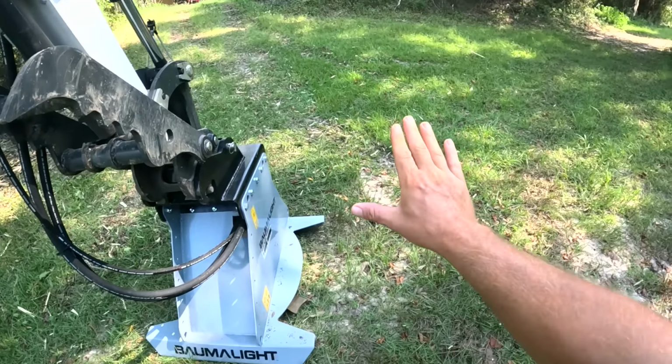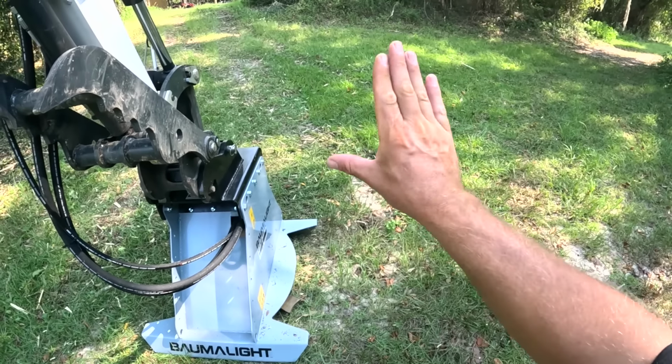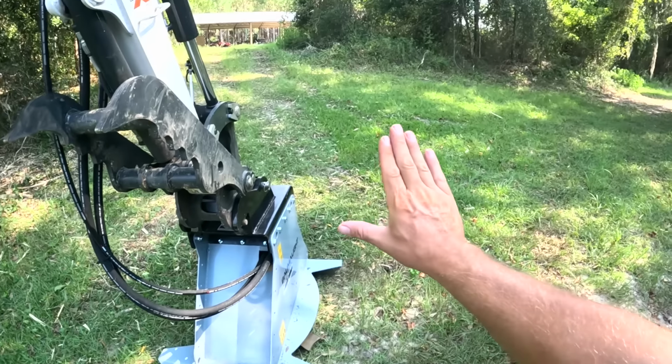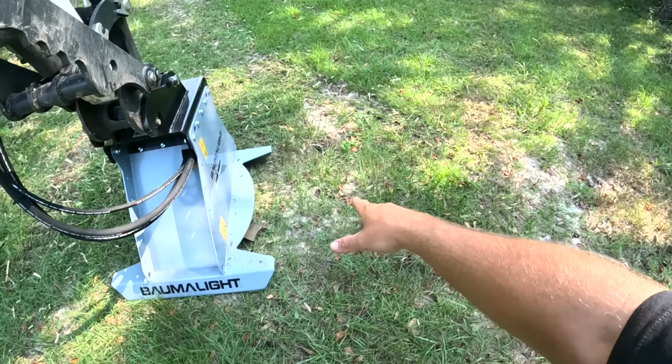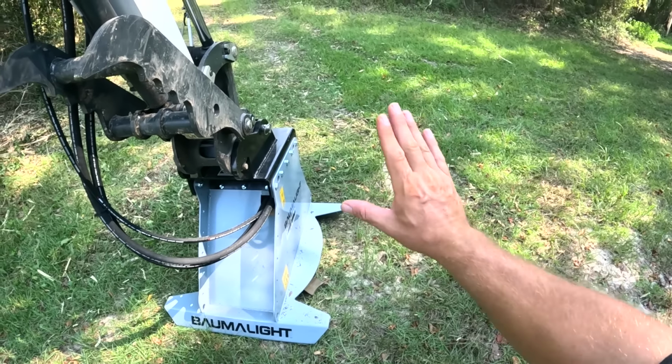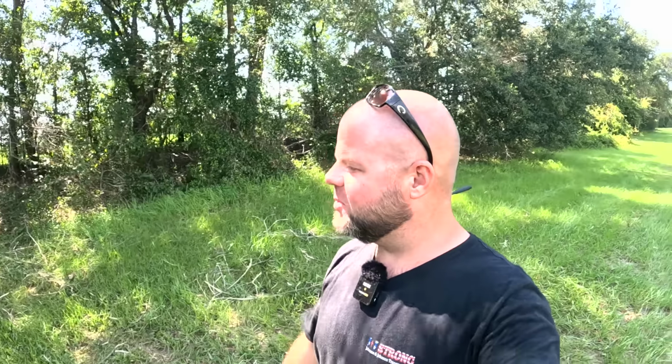And when you're going down and mulching stuff, tilt the head back just a little, because when you're down, blades can throw back to you. When you're like this, it literally throws stuff in the ground. So just have a slight tilt on the cutting head when you're going into stuff. You're nice and safe. Man, oh man, oh man, I am like a kid at Christmas.